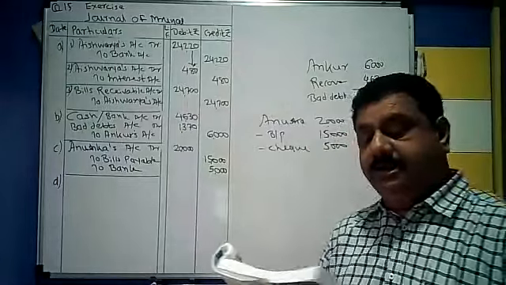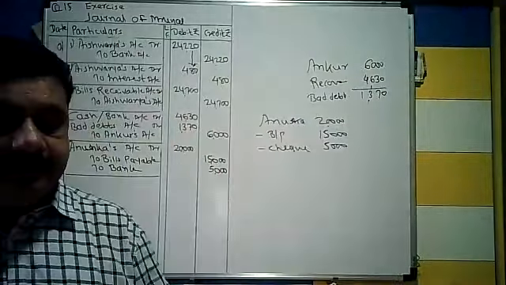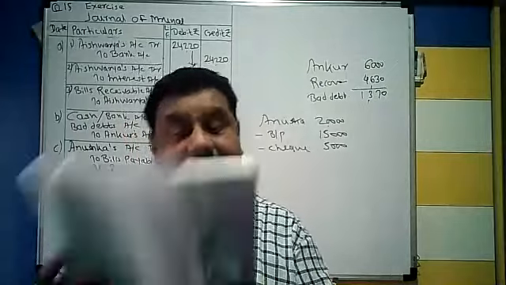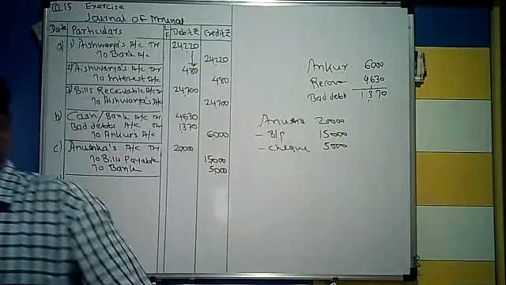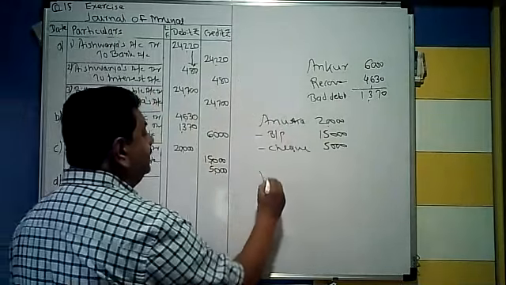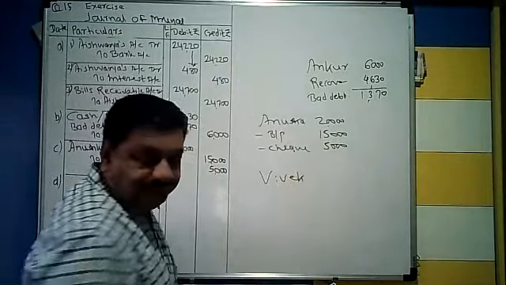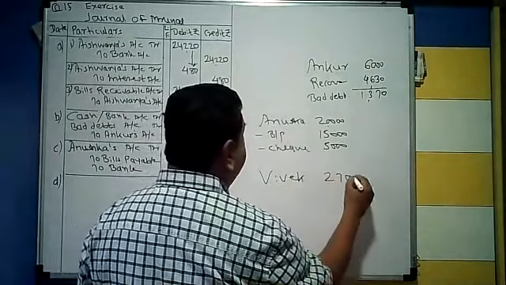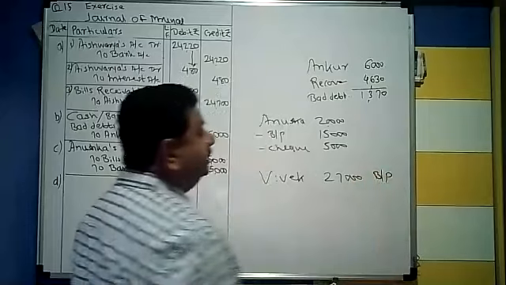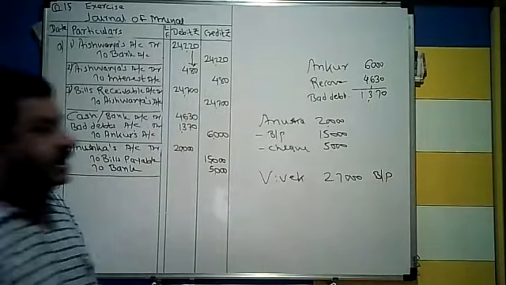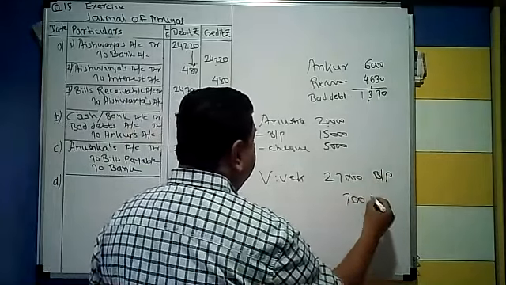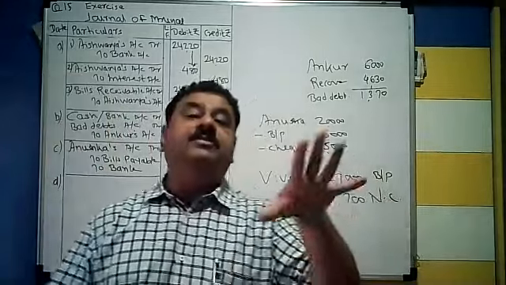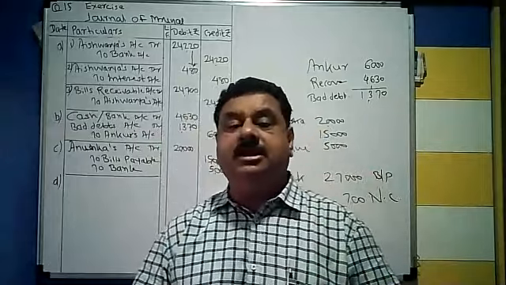All right. Now D case. Dishonored our acceptance to Vivek 27,000. Noting charges paid by Vivek 700. It is our acceptance. मतलब देखो हमने विवेक के लिए बिल एक्सेप्ट किया था. ओके. And what is the amount of bill accepted is 27,000. Okay, ये bills payable है. This is the dishonored, and the noting charges are paid by Vivek, that is 700. This is for your noting charges. Okay. So as a drawee, Mrunal will pass the entry. Mrunal drawee करके entry pass करने वाली है.